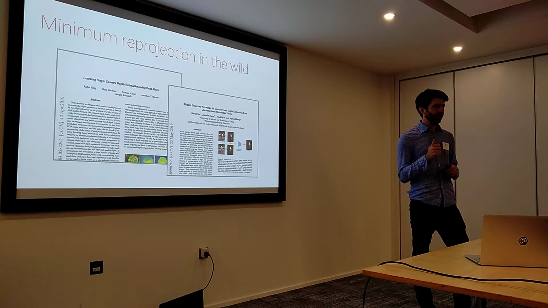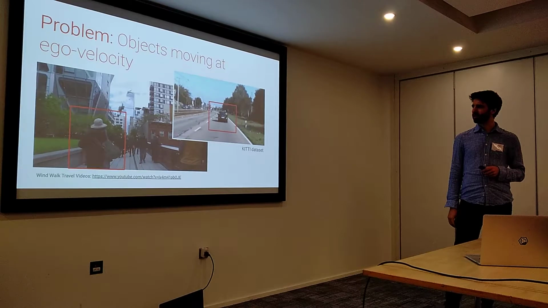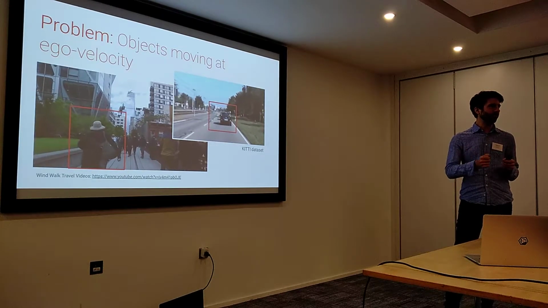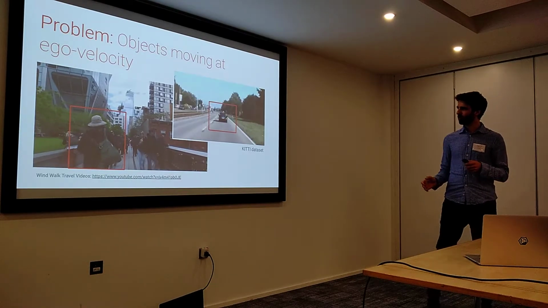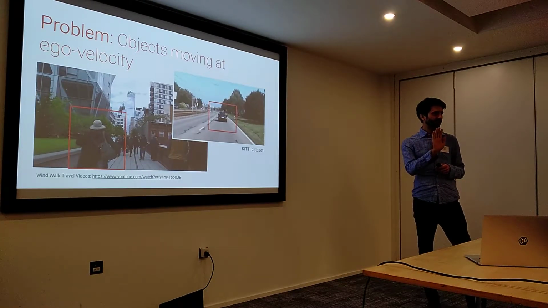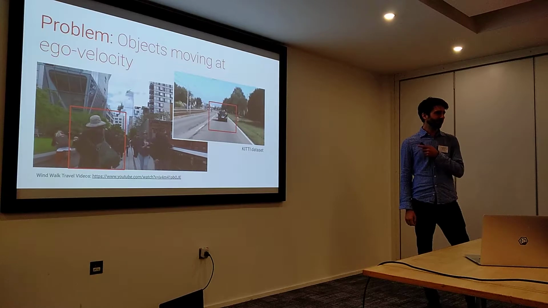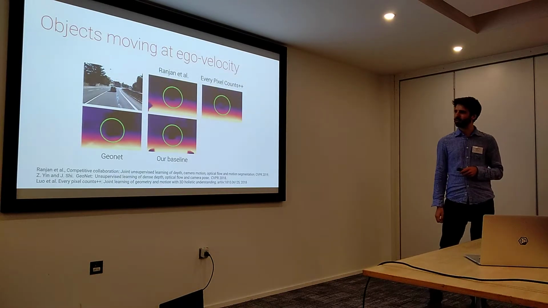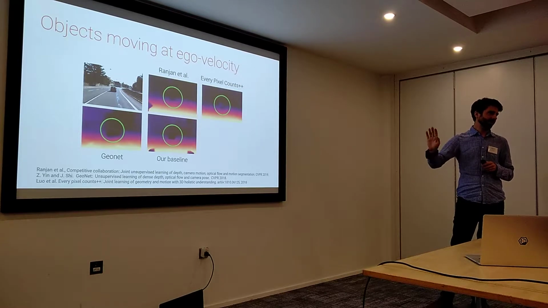So that was one seemingly simple problem with monocular depth estimation, which we solved in some way. Another problem is scenes that violate this static scene moving camera assumption. And when you've got moving objects, things can go wrong. And one particularly harmful type of moving objects are these things that move at ego velocity. So objects that move at approximately the same velocity as the camera may appear to be roughly static in image space. And learning from sequences like this can cause test time artifacts like this, where this car, type of car that was observed to be moving at training time, is now projected out to infinity. So you get these kind of black holes in the image.